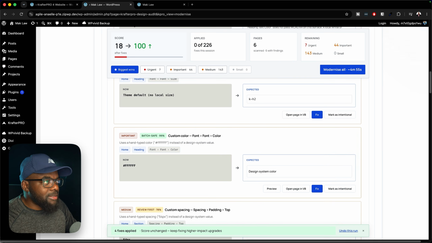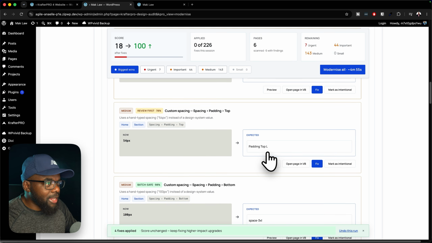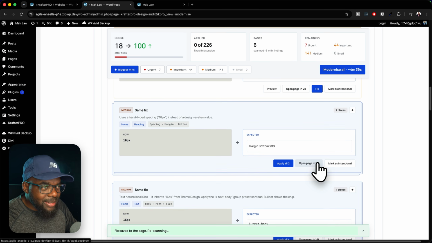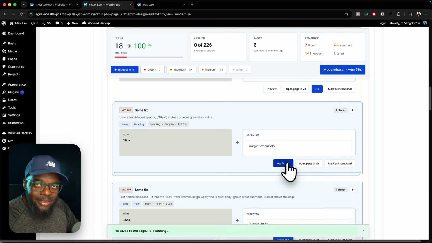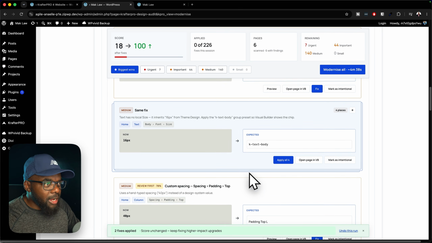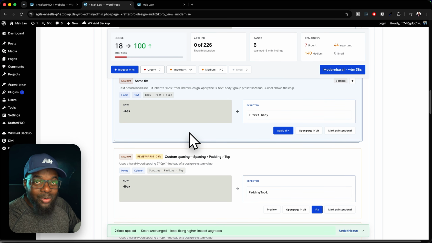And as I'm applying this, we are making a lot of changes here to our design. I'm going to check again here. We have this one here, padding top. So as you can see, my spacing scale is all being updated, and it's also updating all my padding. It's updating pretty much everything. So as I'm going through this, I am hoping to increase my score. Hopefully it's going to get close to 100. And remember, this is happening on all pages.